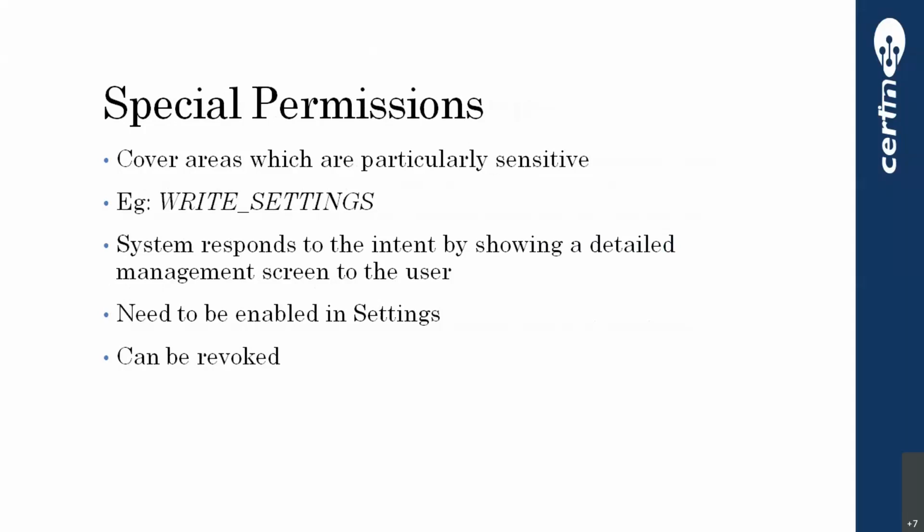These settings are normally not asked for by any usual application. These are asked for by a very specific few set of applications, and again these can be revoked, and you need to specifically go inside the settings page and enable these permissions. So if you have used a launcher application on your Android device, which basically replaces the home screen, in that case you will see that these launcher applications will ask you for this write settings permission. So if any other random application is asking you for this write settings permission, you should be a little suspicious about that application.